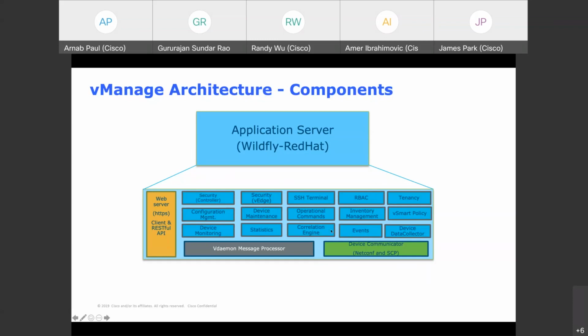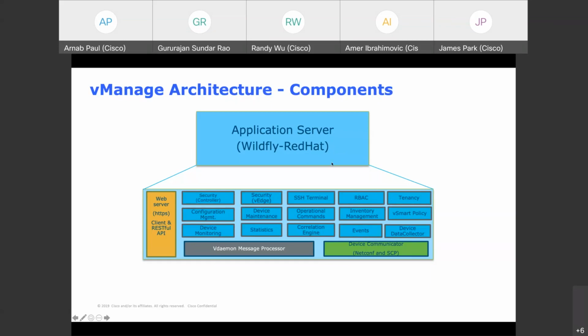So as it gets a feed to the correlation engine, in the application server there is also an AngularJS page where you can see all the events, like BFD session downs you have seen, or like there is a traffic steering from private one to private two due to loss, latency, jitter and so on. You can control the multi-tenancy, or the tenancy, when you have a multi-tenant setup as a provider.